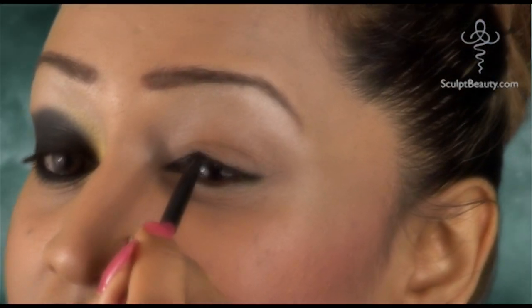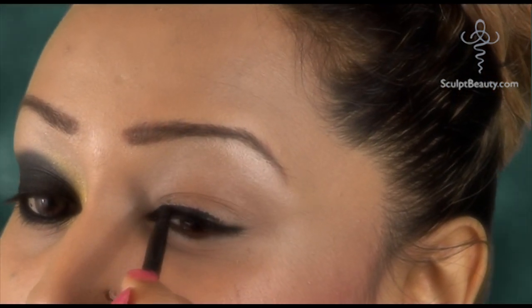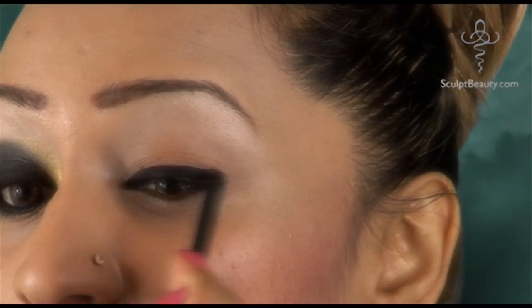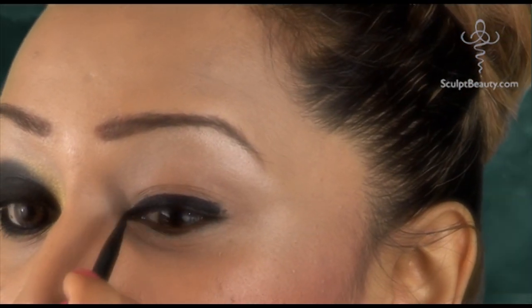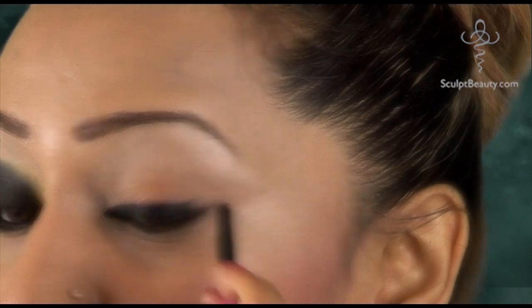Now what I'm going to do is start off thin, like I'm applying eyeliner, and gradually take this out. Okay, try and be neat at the front, because you'll be able to see the front shape of your eyeliner. Okay, so spread this over your lid.